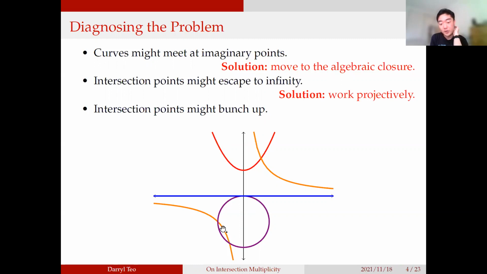Now, if you were to imagine moving the circle up just a little bit, you will see that the line will then cut the circle at 2 points. But then if you were to move the circle back down until precisely the point where it is tangent to the line, those 2 intersection points will come closer and closer together until they coalesce into 1. So intersection multiplicity ultimately is a way to count properly the number of times the intersection points bunch up. Now, how do we do that?